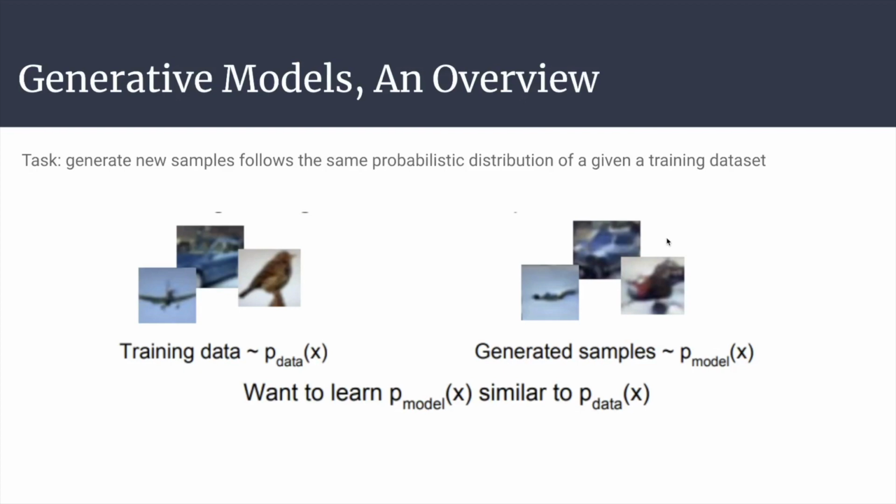Among these deep generative models, two major families stand out and deserve special attention. The first one is the GAN, Generative Adversarial Networks, and the second one is the main topic of this recitation, the VAE, the Variational Autoencoders. For the second part of this recitation, let's introduce Chris to explain the details of the VAE.